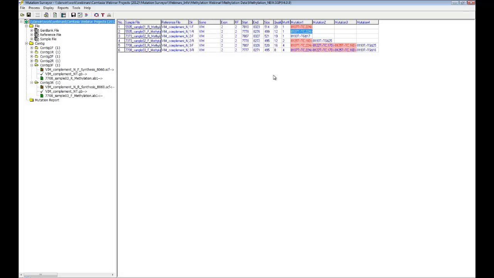The main mutation report displays any variants that were detected in the analysis. These positions indicate sites of partial methylation as well as sites of heterozygous mutations. You can double-click on a position within the mutation report to open it in the graphic analysis display, or you can double-click on a trace in the trace pane to open a view of the entire trace.